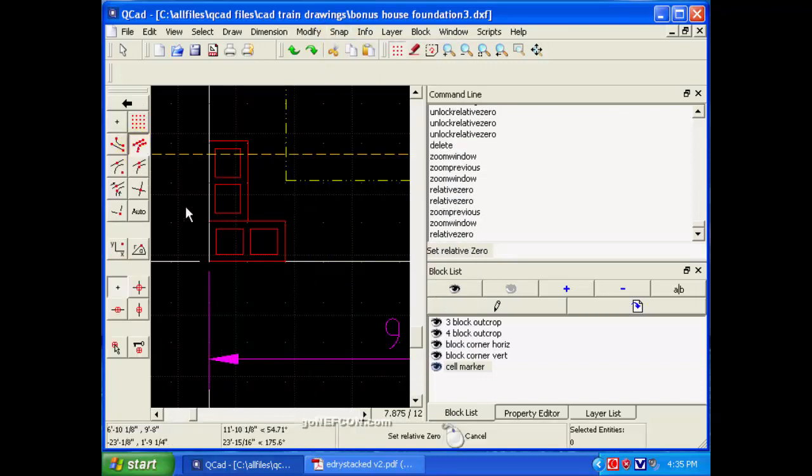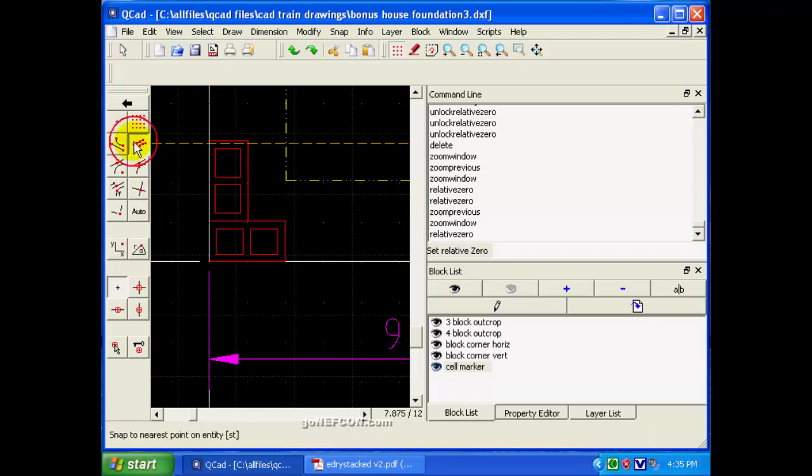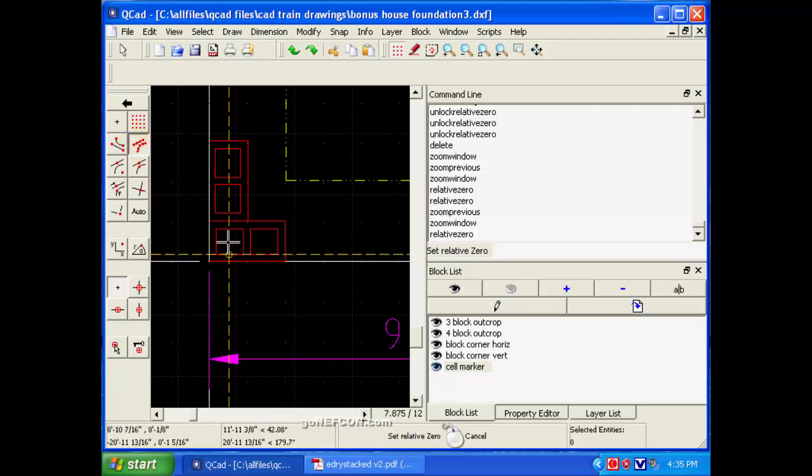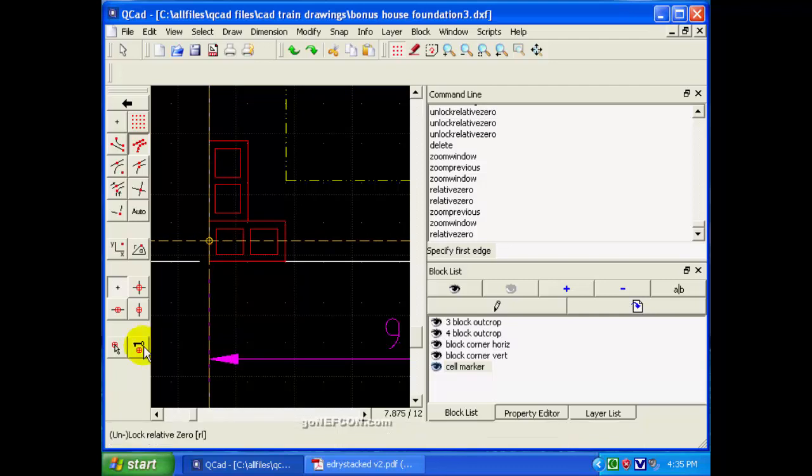We're going to lock it to this line and set it approximately midway on this line. So the critical dimension is this line here. We're going to measure from this wall. So up and down isn't nearly as important as locking to that line. So we set our relative reference point there.